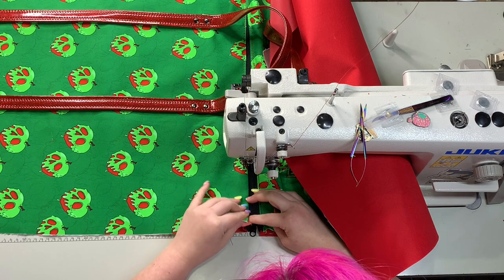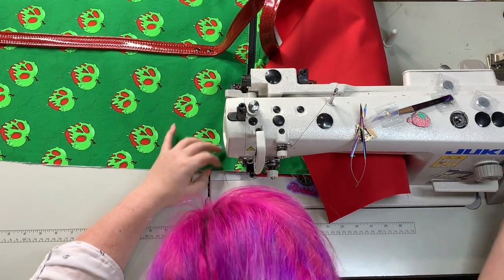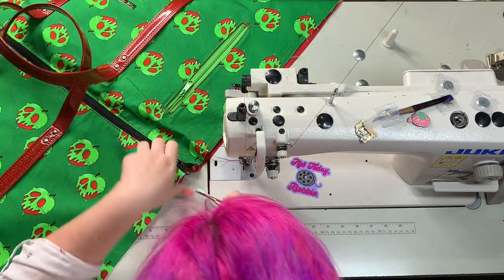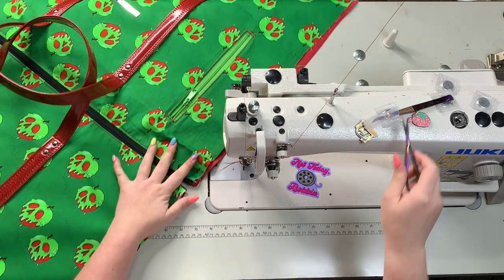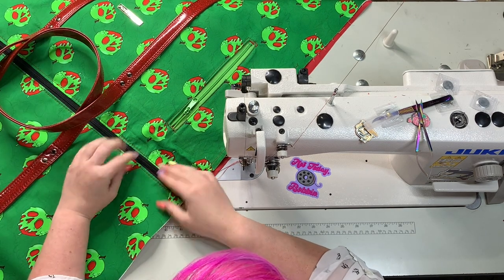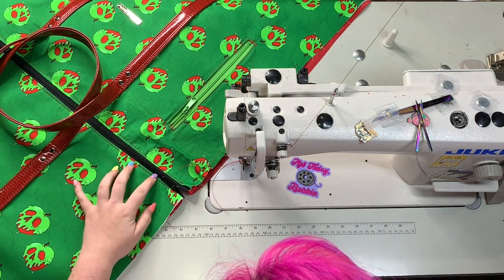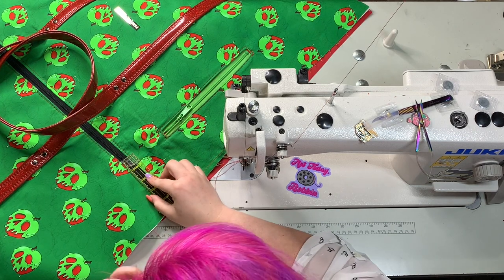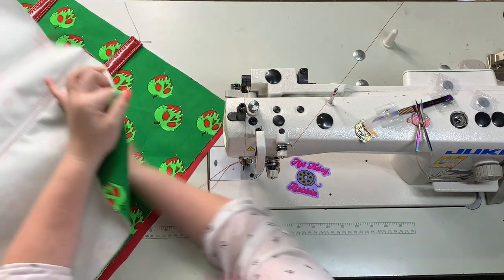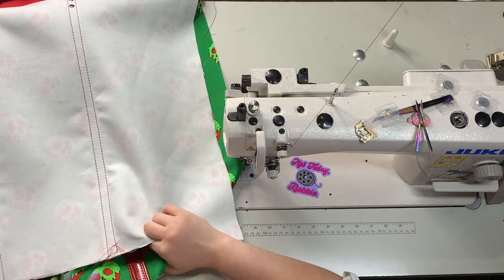I'm gonna end that top stitching around the same point. Okay. So, because these panels here are supposed to be touching each other and you're supposed to see just a sliver of your zipper, we have to account for what is showing of our zipper in the bottom seam. So I think I'm gonna need to use a 1-inch seam allowance to attach these bottoms so that my side panels fit correctly, which honestly isn't too big of an issue.